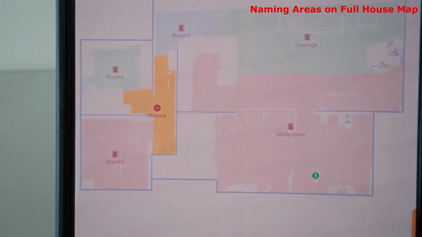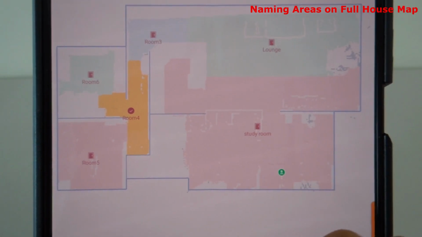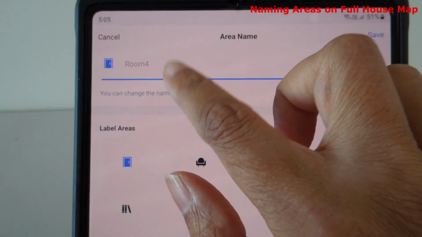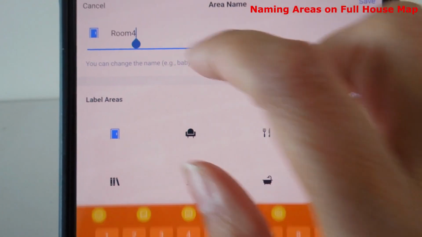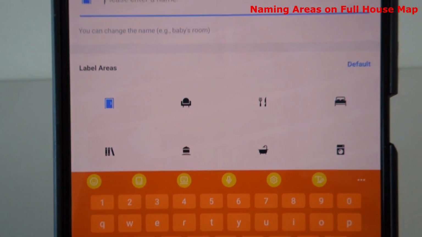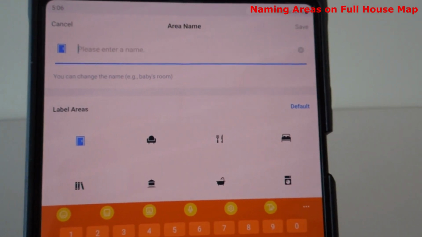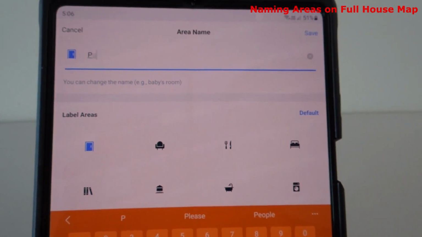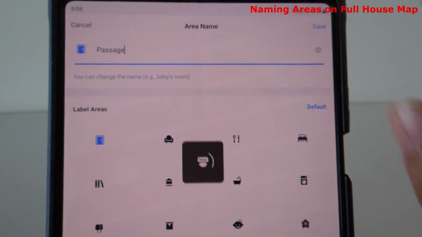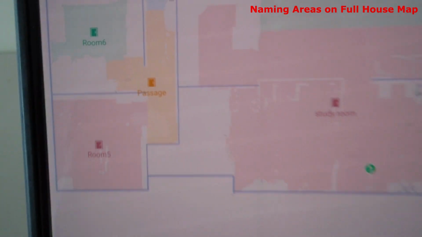Similarly, let's click on the yellow one and go to area name, and then I click this. I don't want to call it room 4, so I'm going to call it passage, do a save. So it's now called this room passage.